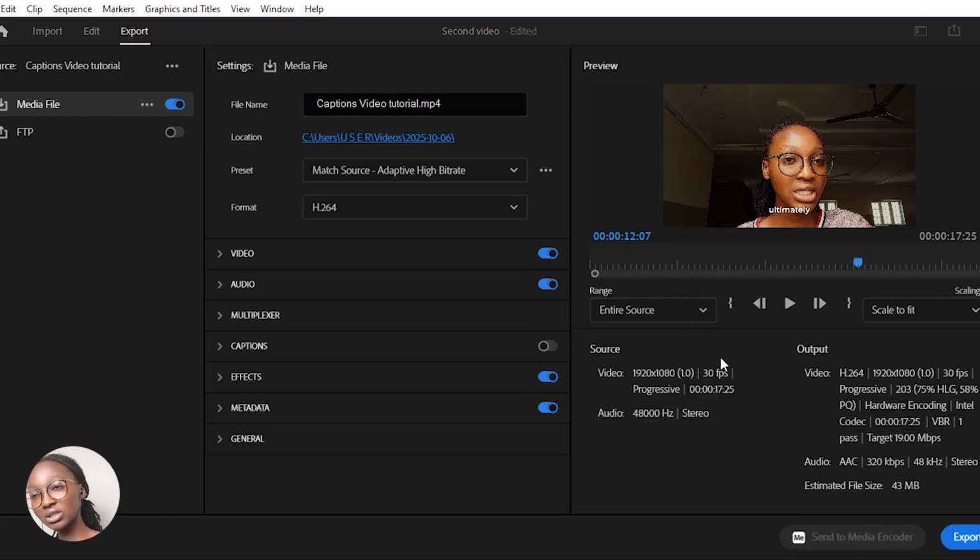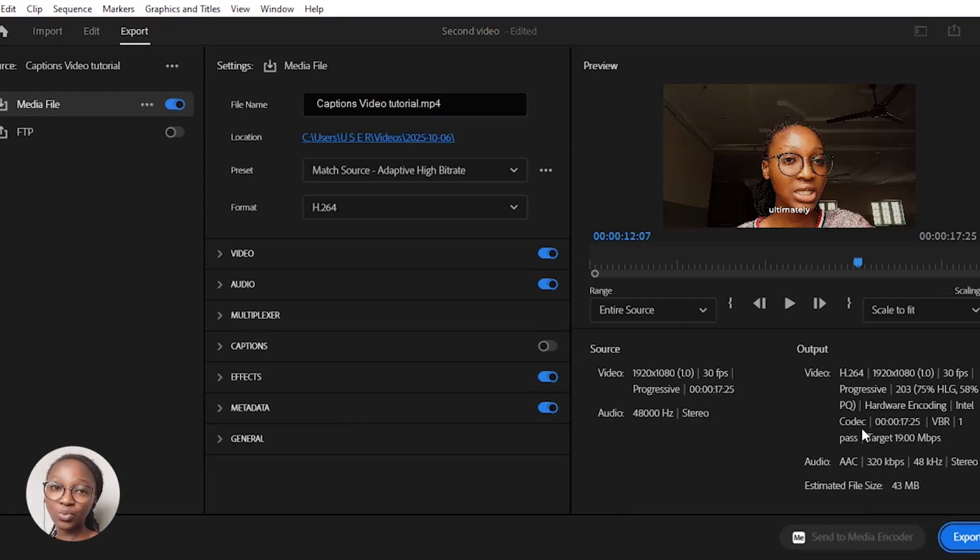So you can see all these settings here, and it's asking here the scale that you want. Do you want the scale to fit, scale to fill, scale to stretch to fill? I think scale to fit is just better. It's just perfect for it. Then our video size is 1920 by 1080 pixel, which is very okay for what we want. And you would see that your estimated file size is 43 MB. So you can go right to export it.